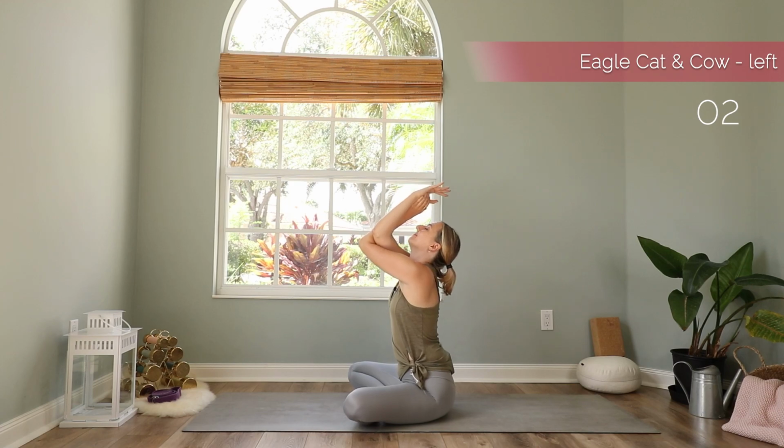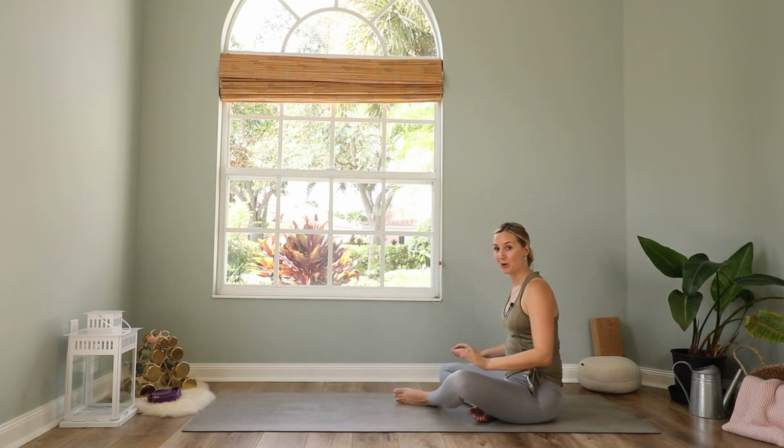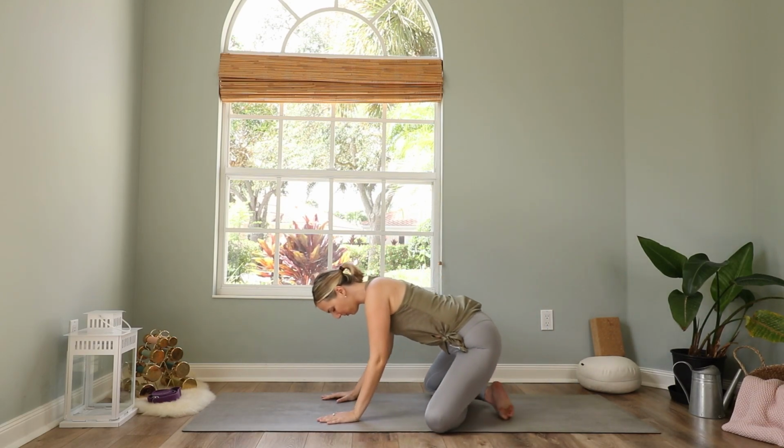Last one. And relax your hands down. Our next pose will be a child's pose.